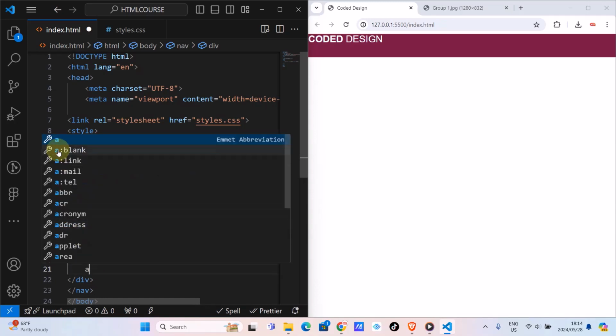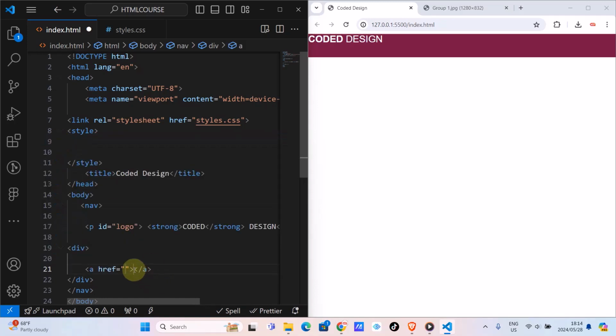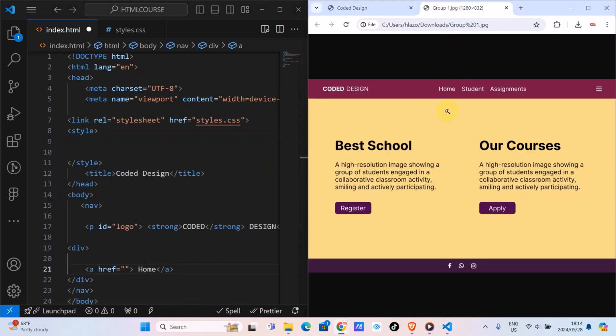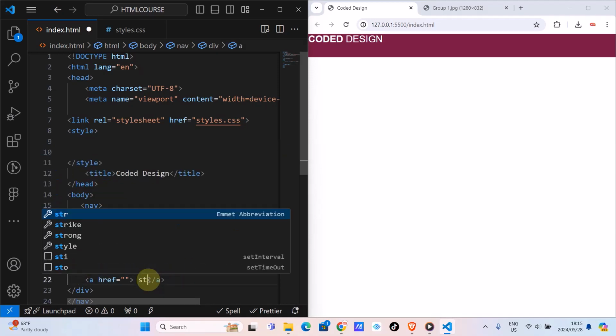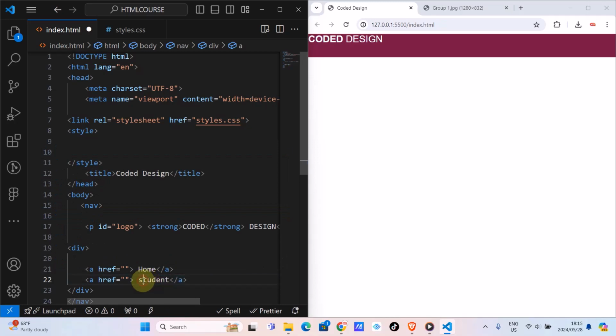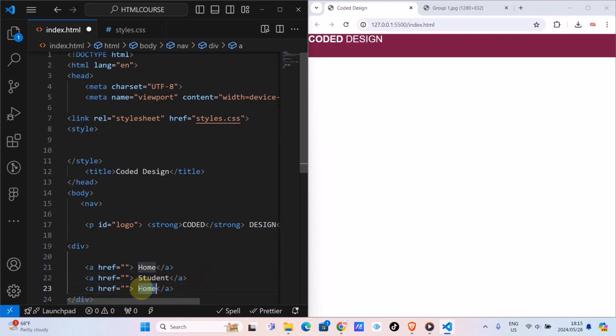The first one is going to be home, the other one is going to be students, and the other one is going to be assignments, as you can see guys. Okay, let's click save. As you can see guys, here is this one.